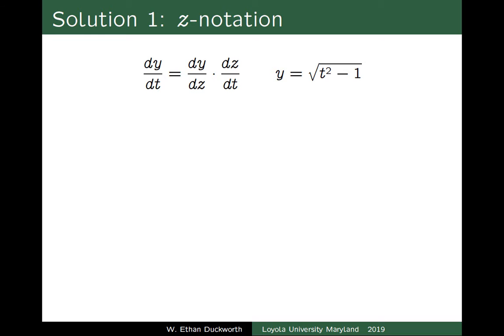Okay, so our first step is to take that function and just rewrite it using z, so that helps us break the complicated formula into 2 simpler parts. So first, z equals t squared minus 1. That's the part inside of the square root. Once I write that, then I can tell you a new way to write y. y equals the square root of z. Now those 2 formulas, you could see if you combine them, you'll go back to the original formula for y, but we're not going to combine them. We're going to use them the way they are because they are easier to take derivatives of.